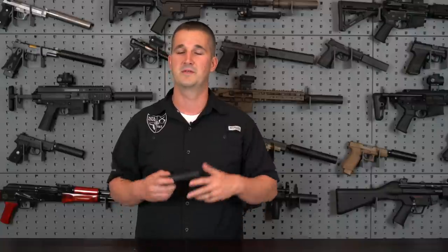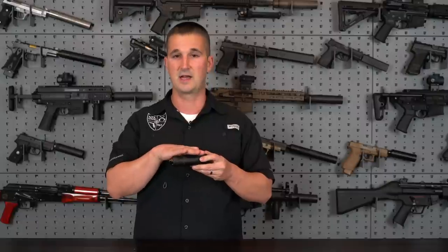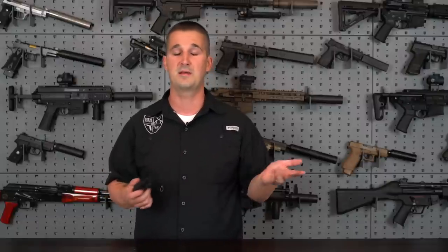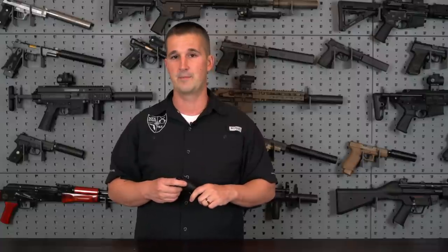Why is this important if you're new to suppressors? If you have a catastrophic failure and a baffle strike and that bullet exits out of the side of the tube, you just lost a 9 month to 1 year wait and a $200 tax stamp. So protecting that serial number is paramount.